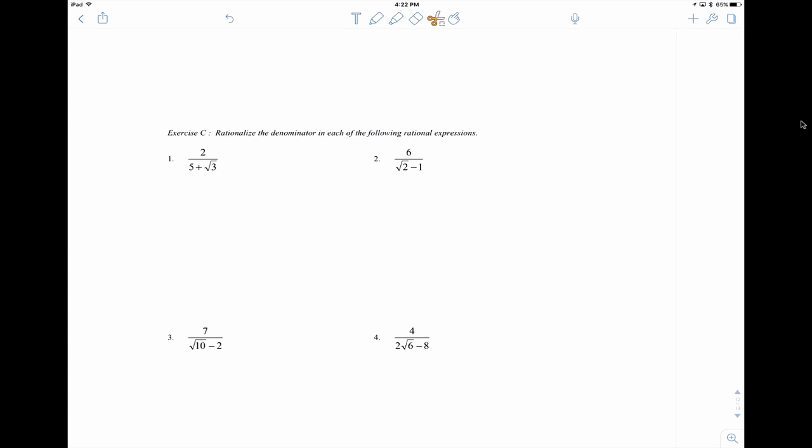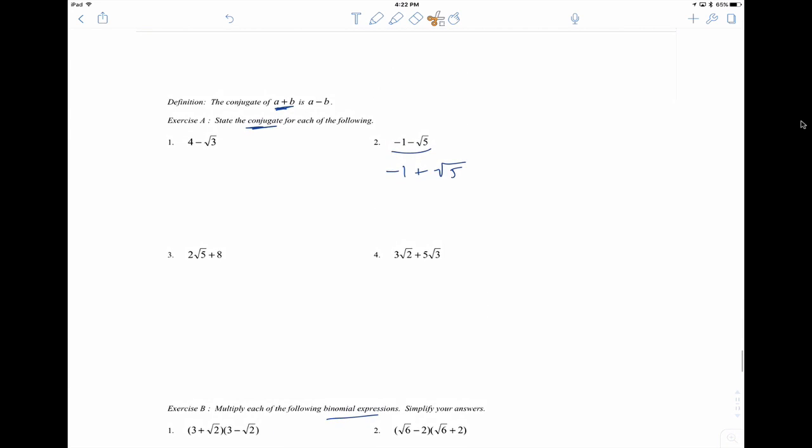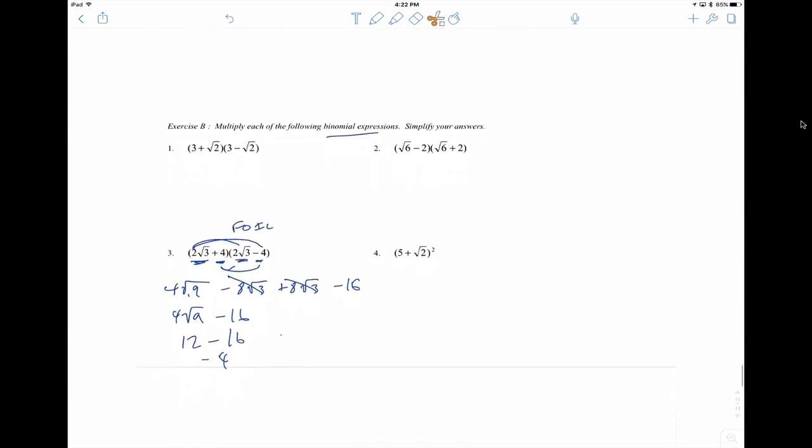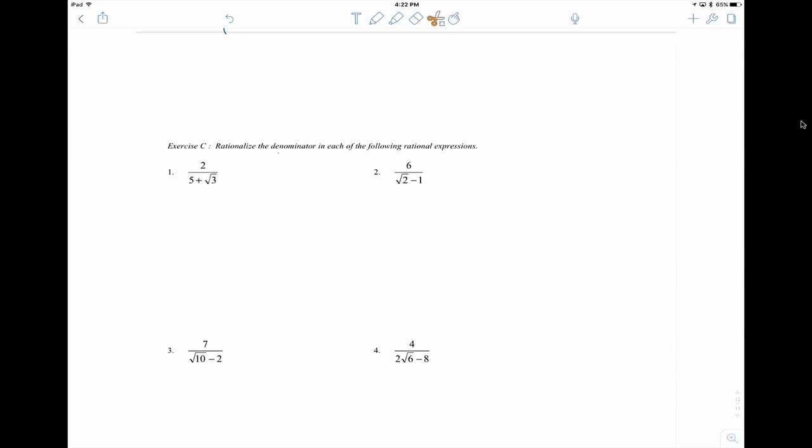So here's the last one. Last one, which we'll use difference of squares as a principle and the conjugate principle, because it's asking us to rationalize the denominator. Right now the denominator is radical and we don't like it. We want to get rid of it. And we'd be tempted to just want to go times root 3 over root 3 to get rid of that root 3, but then it's going to be root 3 times the 5, so we end up with 5 root 3, so we're back where we started.